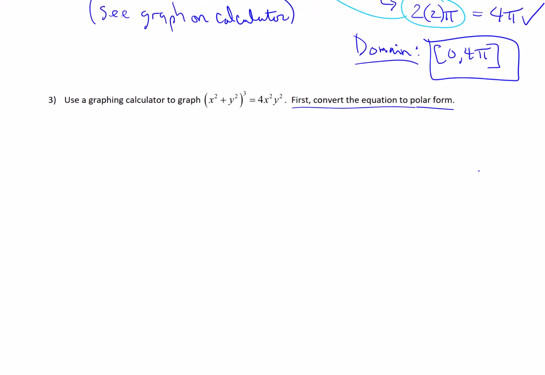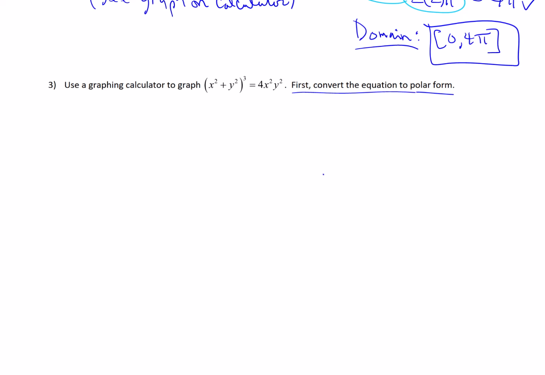Now, let's start by recognizing that on the left side, we had x squared plus y squared in parentheses, and that was all cubed. Well, that's the same thing as r squared, isn't it? So since we know that x squared plus y squared really is r squared, and on the right side we have x's and y's as factors, we know the equations for those as well. Let's go ahead and substitute all this stuff in. So that means on the left side, in parentheses, we really just have r squared cubed, simply replacing x squared plus y squared with r squared.